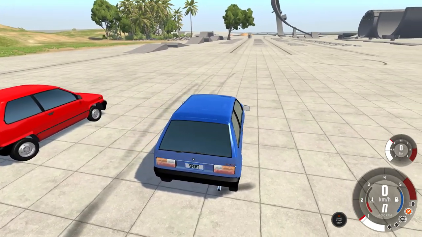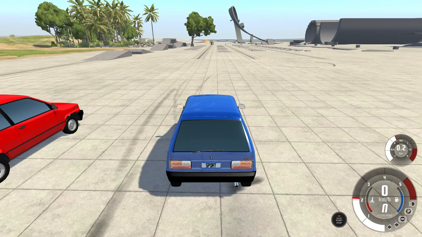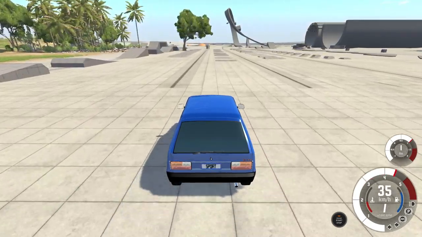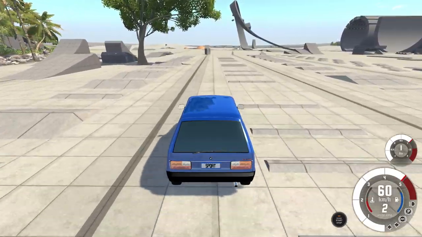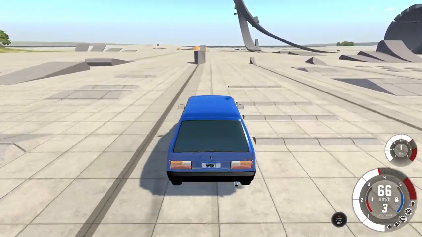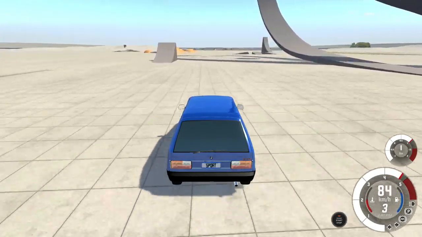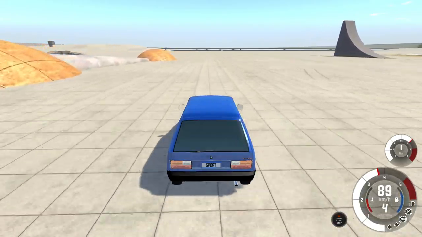I am using the realistic gearbox this time around because the Bugos are really easy to shift. So let's drive all the way to the end and see how fast we can get before we hit the wall way down there. High in the revs and we're off. Now this Bugo is not particularly quick. Again, it's just an under 70 horsepower car. It's not that fast, but it is a pretty significant upgrade from the Bugo itself.